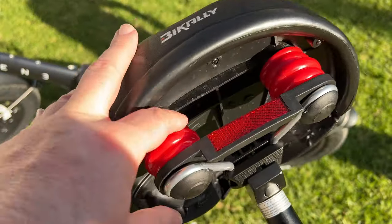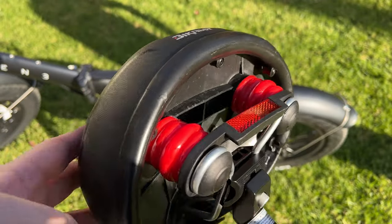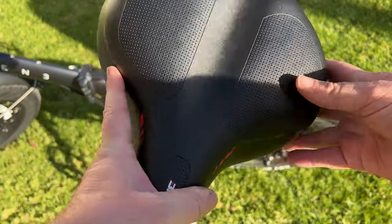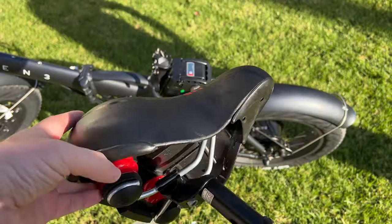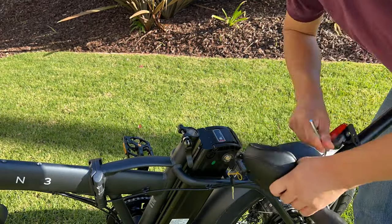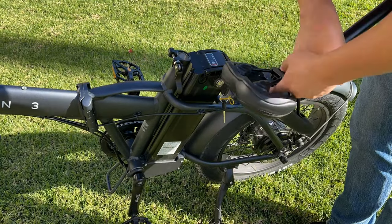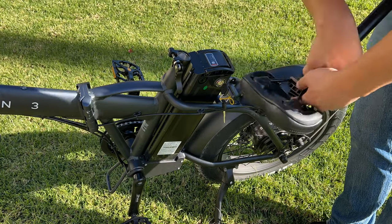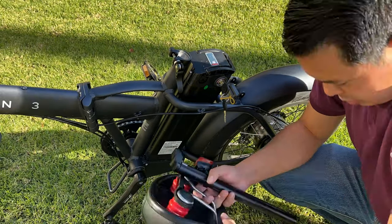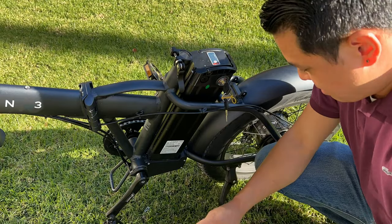Here it is — I kind of wanted to show how crazy the shocks are that you have here to absorb the bumps, and we'll definitely test that as I give this a ride. There's a better indication of what it looks like on the pole here. The first step is removing the old seat from your bike, then grabbing the pole that the seat was on, taking that out, and placing the new seat upon it. You basically just tighten everything up, clamp it in, put all that stuff back onto your bike, tighten it all up again, and you're pretty much good to go.